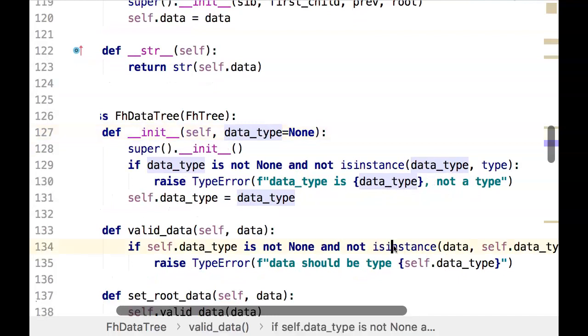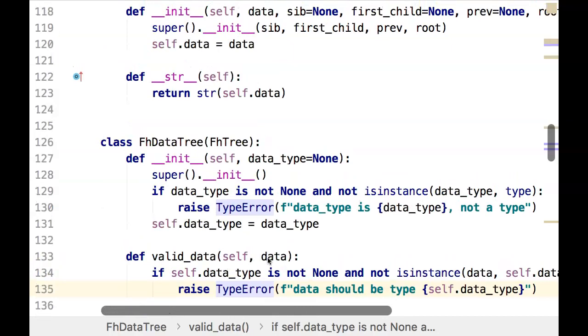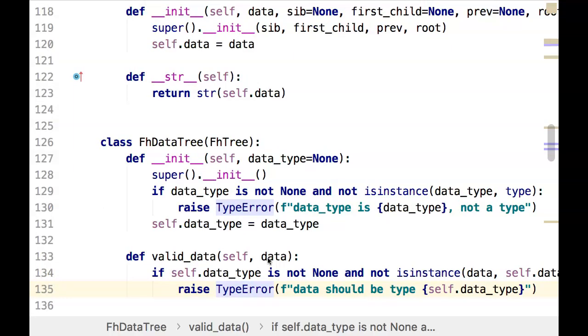So if it's not, then we'll raise a type error. Otherwise, we'll consider it valid data. So again, we are definitely not doing duck typing here. We are checking for types.